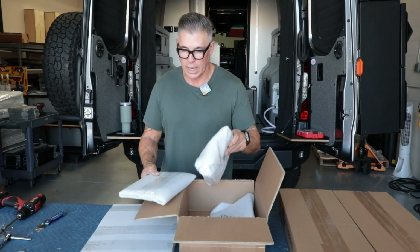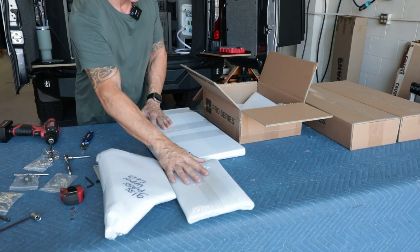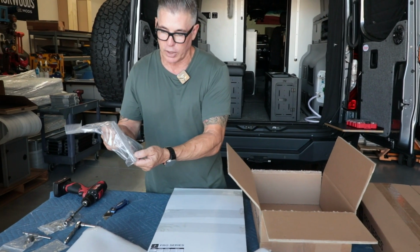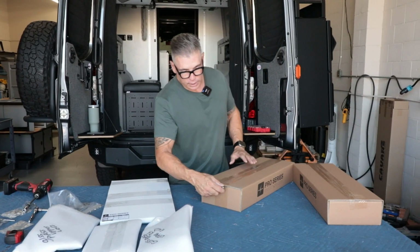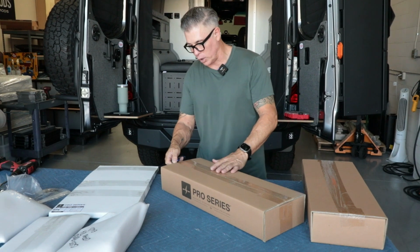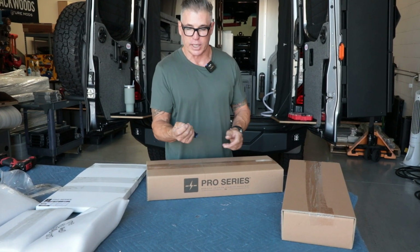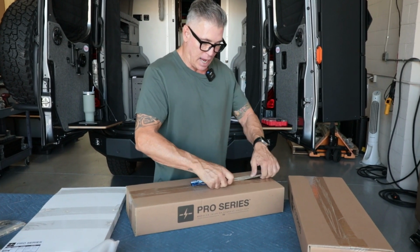So it's very similar. You're gonna have your ends, you're gonna have your centerpiece. So you'll have 2 ends and a centerpiece, and then all the nuts and bolts and tools. We give you a little wrench and a hex wrench in here to assemble it all. When you're opening this, please be careful. You don't want to scratch any of our aluminum, or if it's a cushion, or if it's a wood top. I like to, obviously you can set this, but I just like to put my finger in there like so. Just kind of use that as the guide and open.